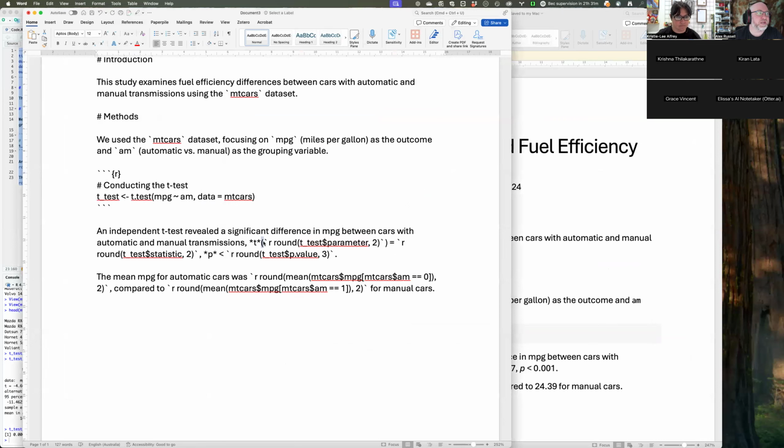And then everything between the brackets, what we're doing is we're drawing on that R block, we're rounding the parameter from the t-test to 2 decimal places. So it's that idea of pulling out a single piece of the t-test, and being able to insert that directly into our document rather than having to type it by hand each time.